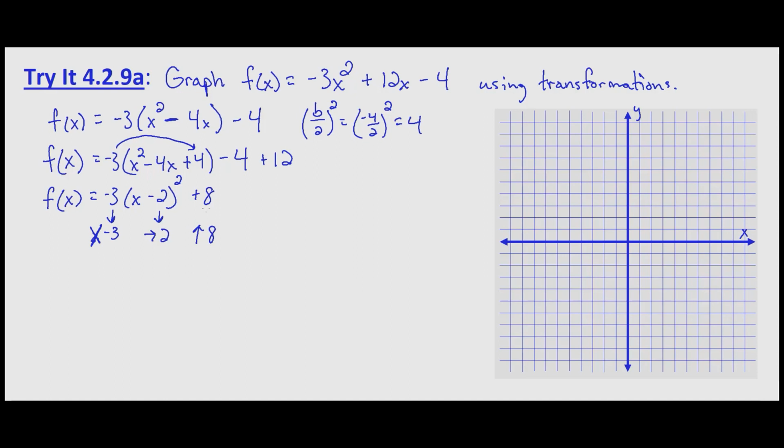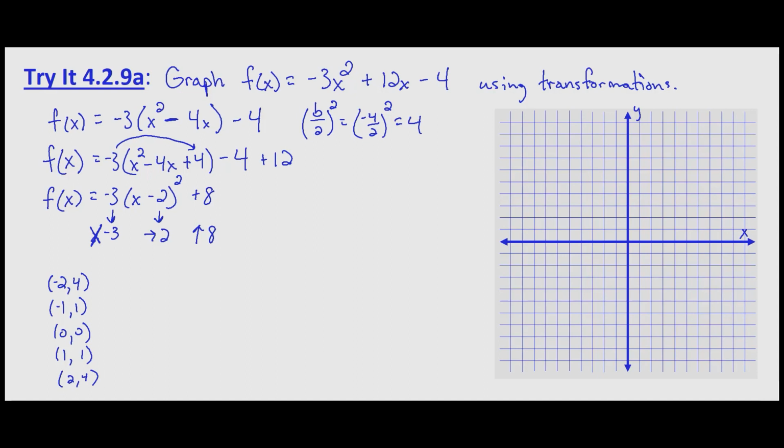So let's look at g of x equals x squared, our parent function. What points would we start with? We can use any points that are on the curve that we're going to transform, but let's go with negative 2, 4, negative 1, 1, 0, 0, 1, 1, and 2, 4.